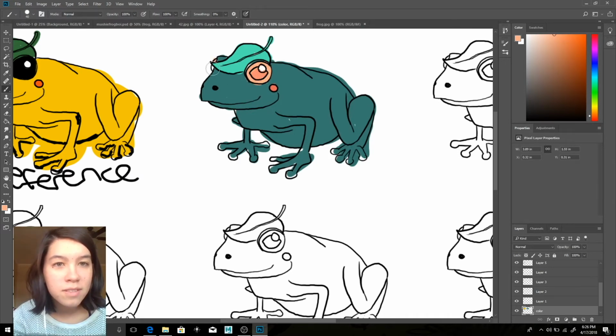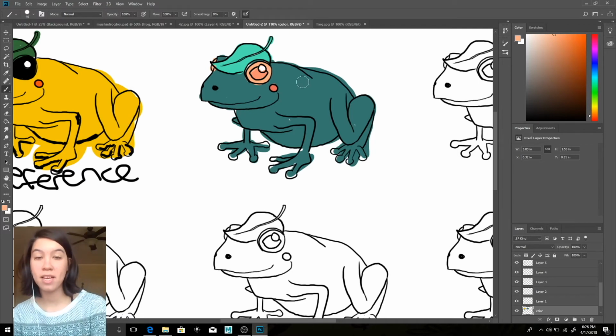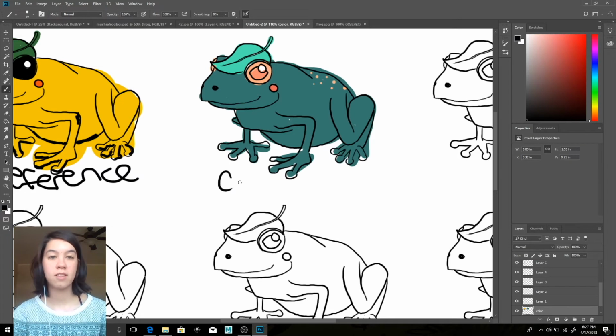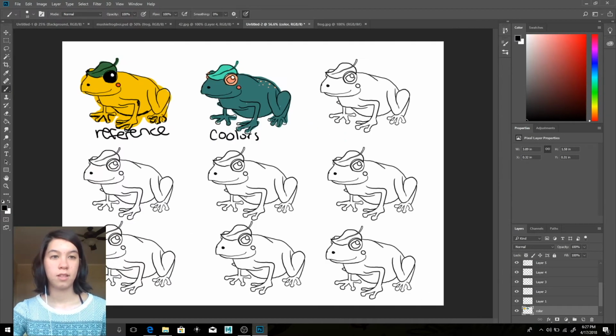That kind of looks cool. I don't know, my other idea was we could give him little polka dots or something. Okay, so let's call this the Coolers frog because we used coolers to get his colors. And as you can see, whoa, he kind of looks like Pikachu. As you can see, these frogs already give off totally different vibes from each other just from their colors.